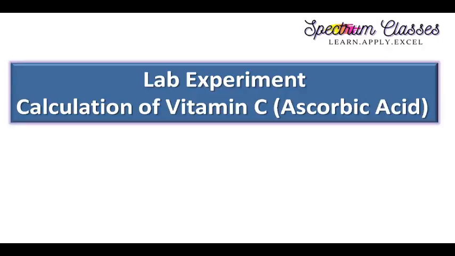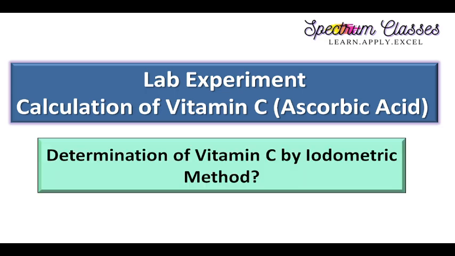In this video, we are going to discuss the calculation part of vitamin C or ascorbic acid using the iodometric titration method. I have already uploaded a video on the experiment of how to determine vitamin C by using the iodometric titration method. But I got many queries related to the calculation part. So students find it difficult to calculate the vitamin C concentration based on the solutions which they prepared themselves, right? So I am just going to discuss a general method so that anyone can calculate their concentrations and the concentration of vitamin C.